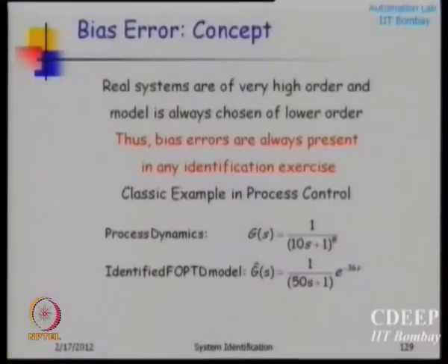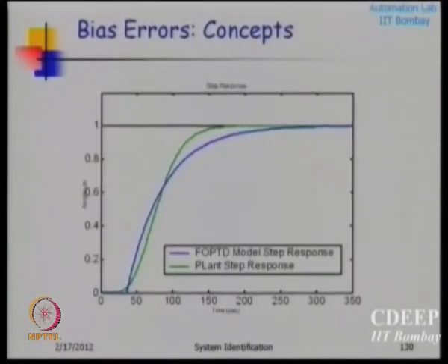Where is the trouble? So let us look at a scenario where you have an 8th order transfer function, this is 1 upon 10 s plus 1. I did this identification exercise and I decided to model it as a first order plus time delay. This is my time constant and this is the time delay. This combination approximates this transfer function. And typically how do you check in process control? Typically you check the step responses. Step responses seem to match pretty well. The gain is correct. This blue line is the approximation and this green line is the true plant. And you will say, well, this is not a bad approximation. It is matching quite okay in the step responses.